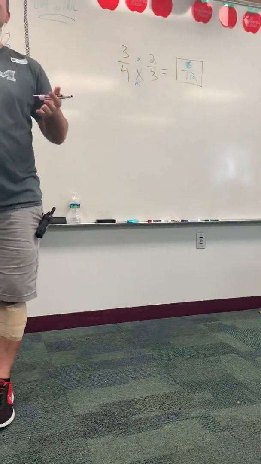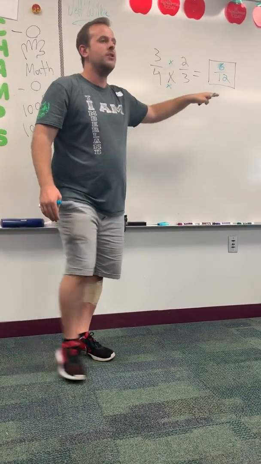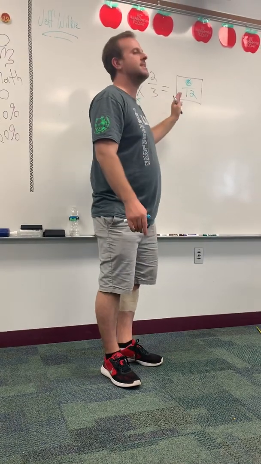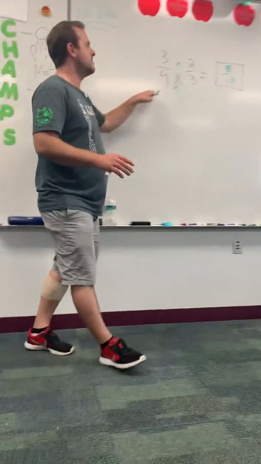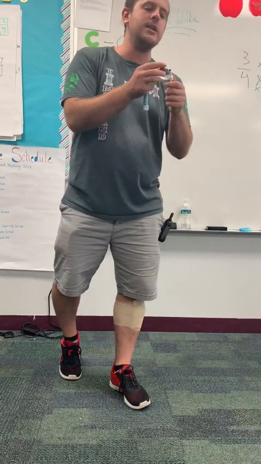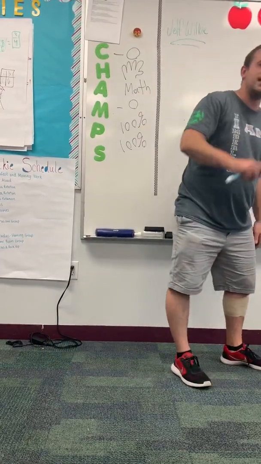So if you're on a test and the question just says 3/4 times 2/3, you can do it like this. Now keep in mind, parents, kids at home, this is not simplified. But we're going to worry about that another day. So that is the easy, old school way of doing it. Now, for those of you who need a visual, you need another way of going about this. I'm going to rewrite it. I'm going to erase it.